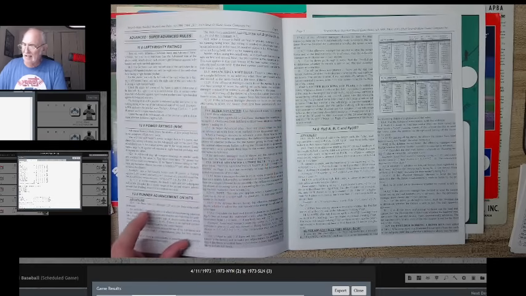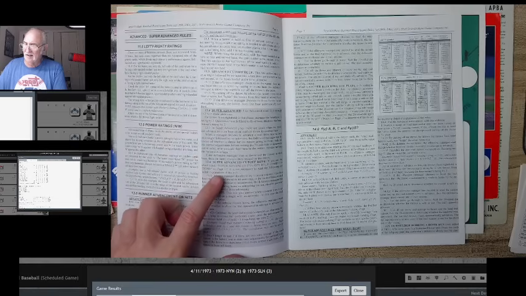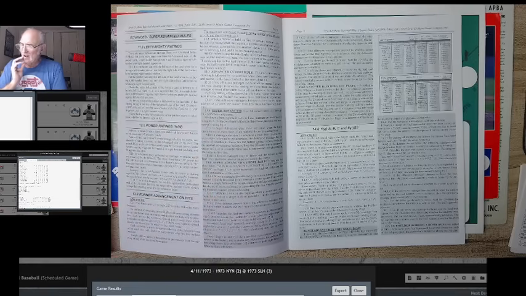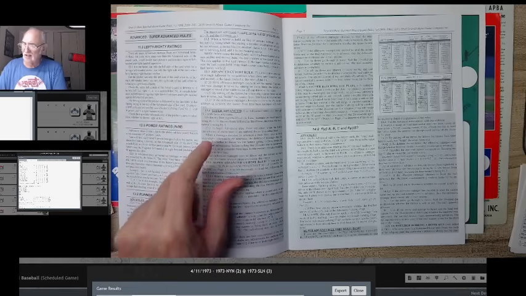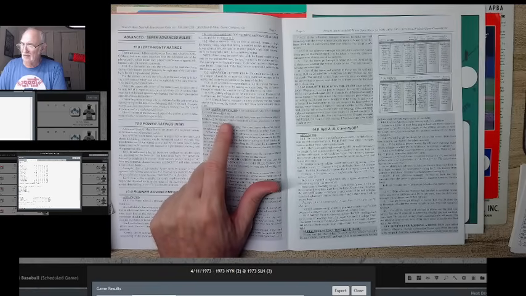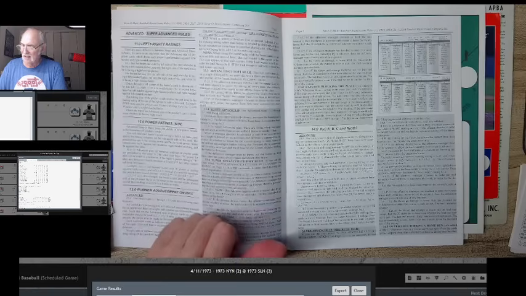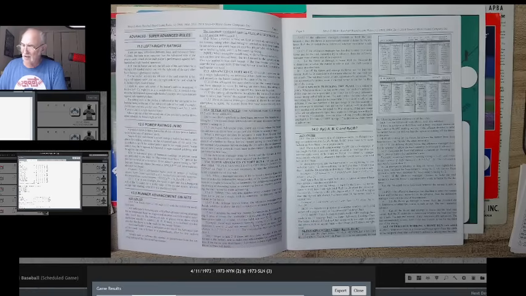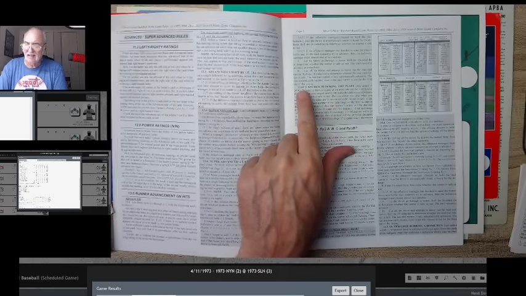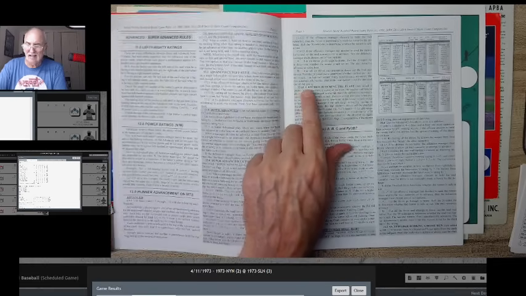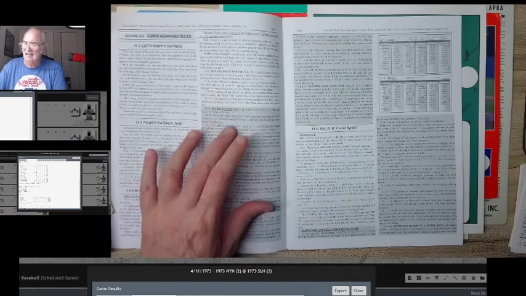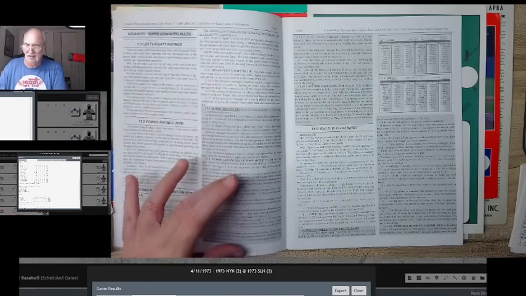But it's not in this shaded kind of presentation. Whereas suddenly here, super advanced becomes shaded. Super advanced cutoff rule. And then you have catcher blocking the plate. I guess it's a super advanced rule, but that's all shaded now. So maybe advanced isn't shaded and super advanced is shaded.